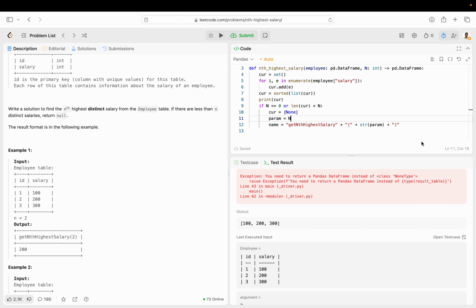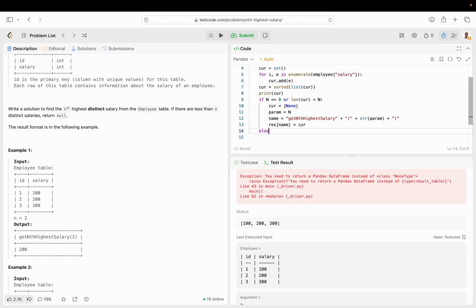And then we're just going to say result of name is equal to cur, okay, because there's going to be less than n, so we don't even have n high salaries to say we have a valid answer.